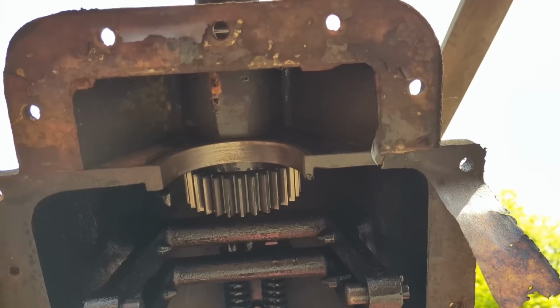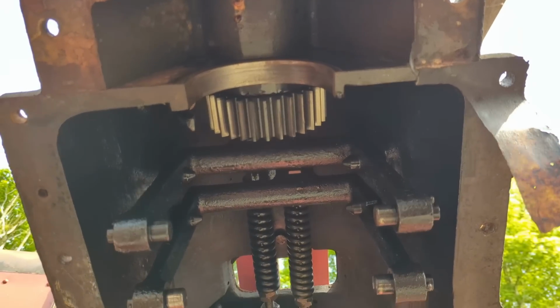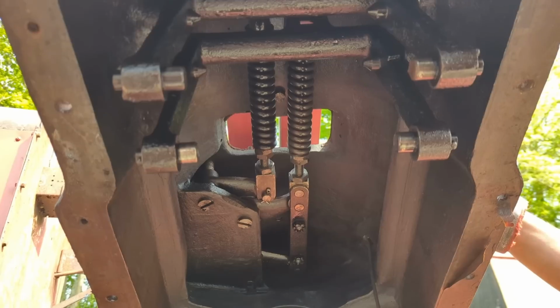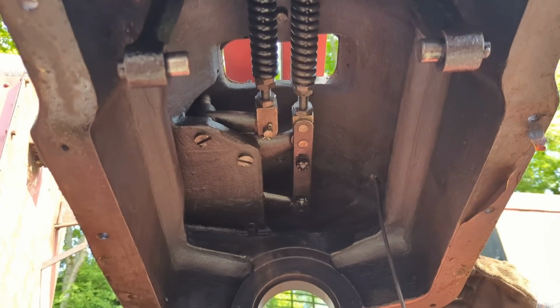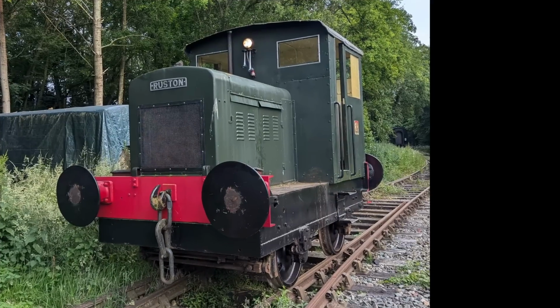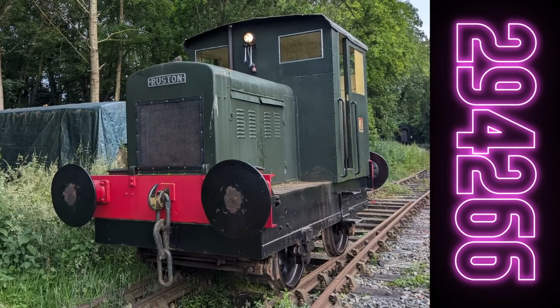Being pleasantly surprised with the condition of the inner gubbins of the gearbox, it was time to reunite the two halves back together again to keep the worst of the weather away from its inner pieces, and then fill it up with diesel to allow things to soak. And then it's time to look at 294-266.